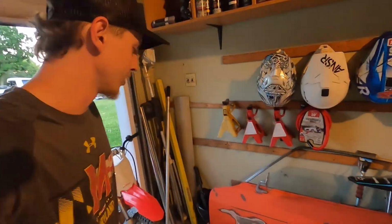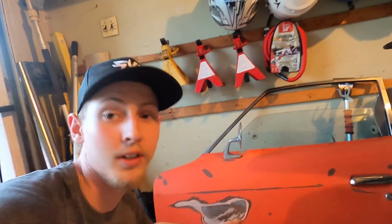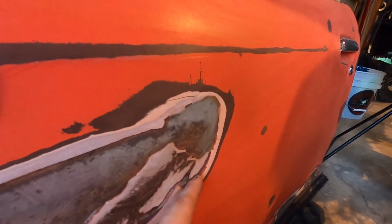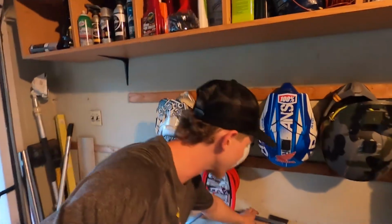Alright. Here's the first door. This is the biggest oof. I'm gonna need to take all the paint down. But look how thick it is, guys. Literally, that is thickness. It's gotta be like 4 millimeters or something, dude. That's a lot. Or it's Bondo. I think it's Bondo. I think somebody restored it before me, a long time ago, obviously, but it's previously been touched.